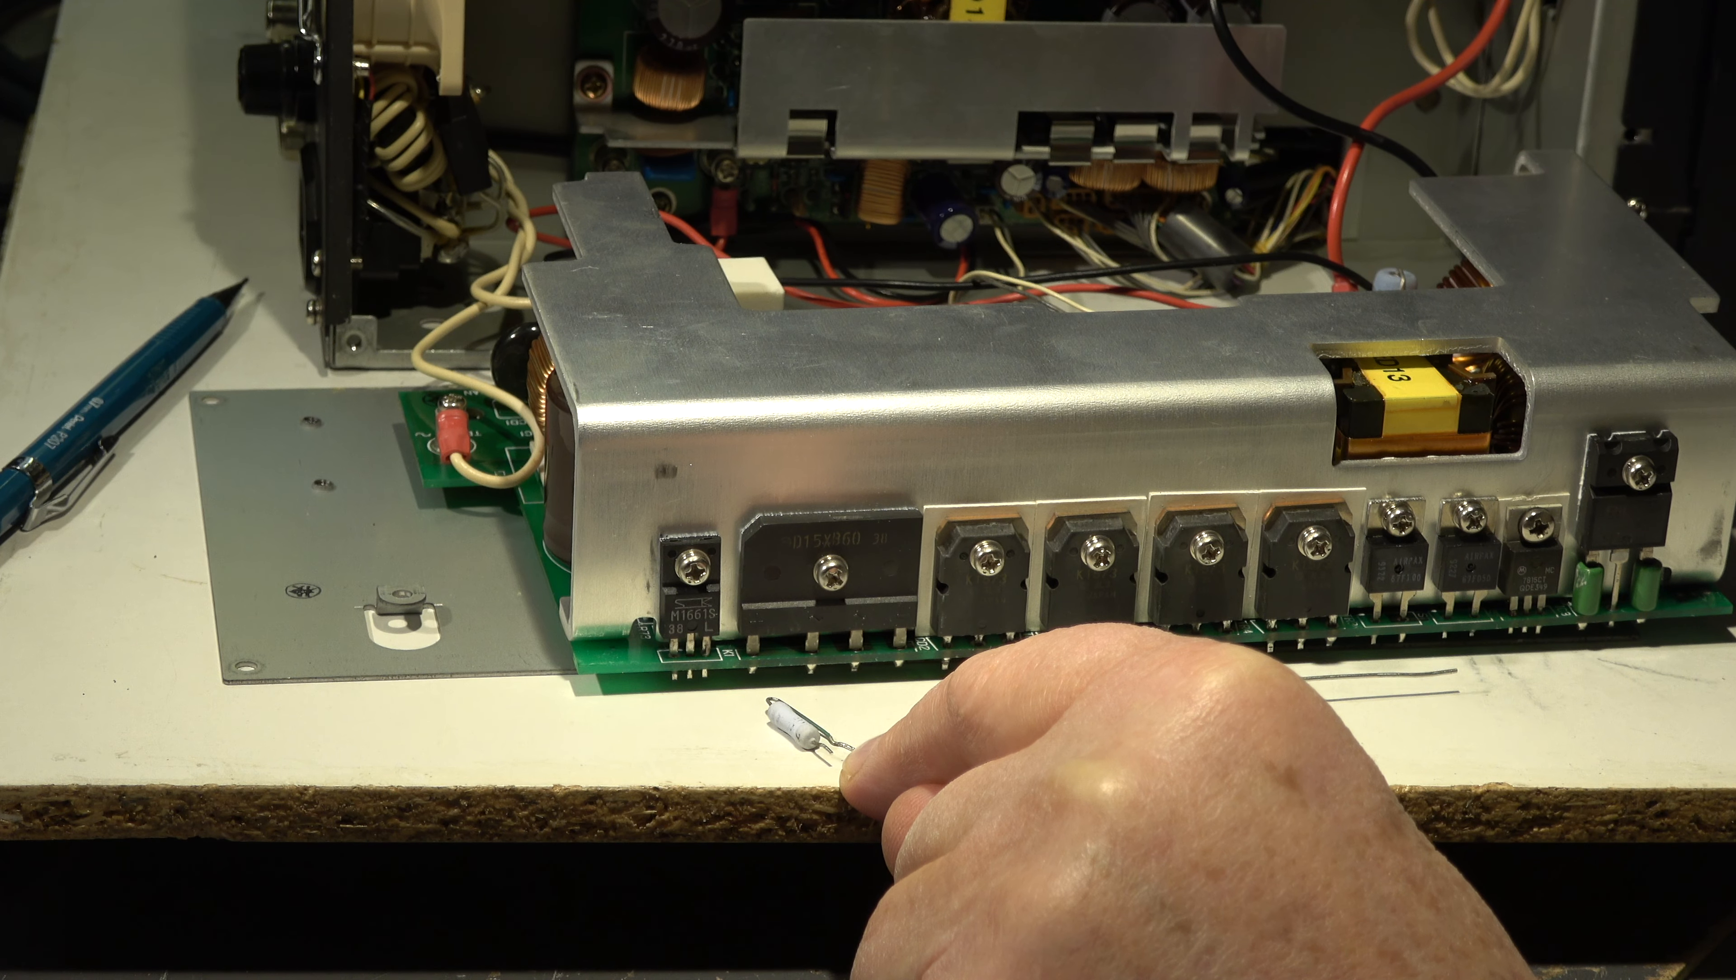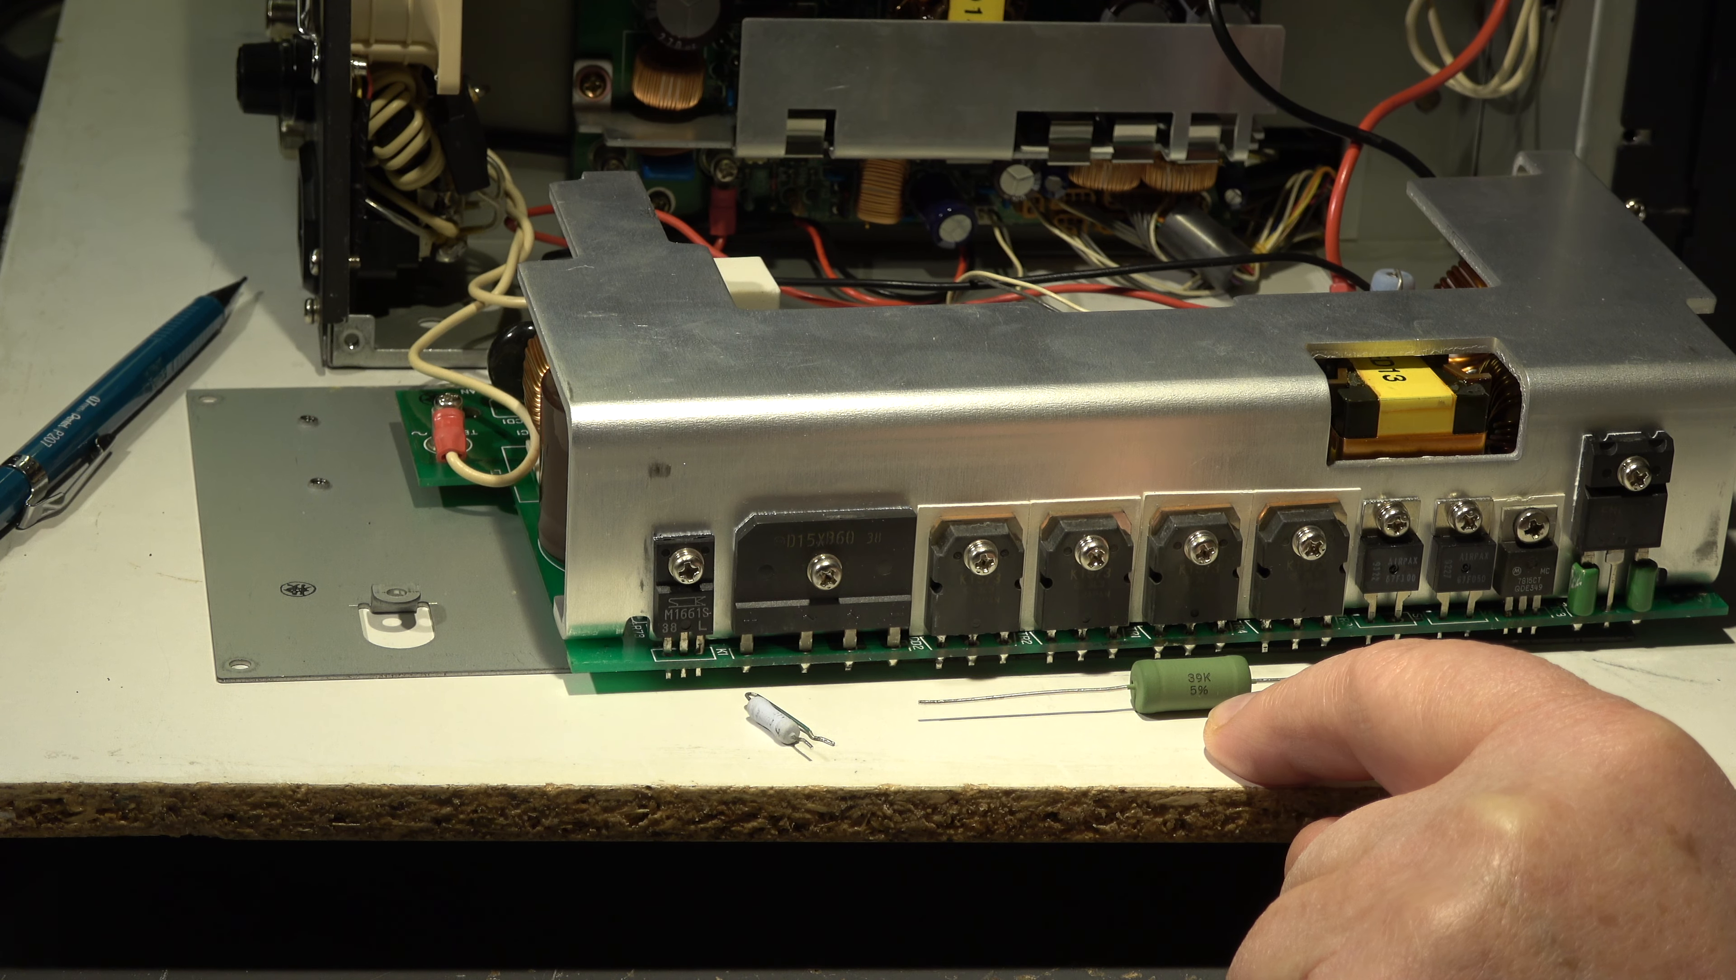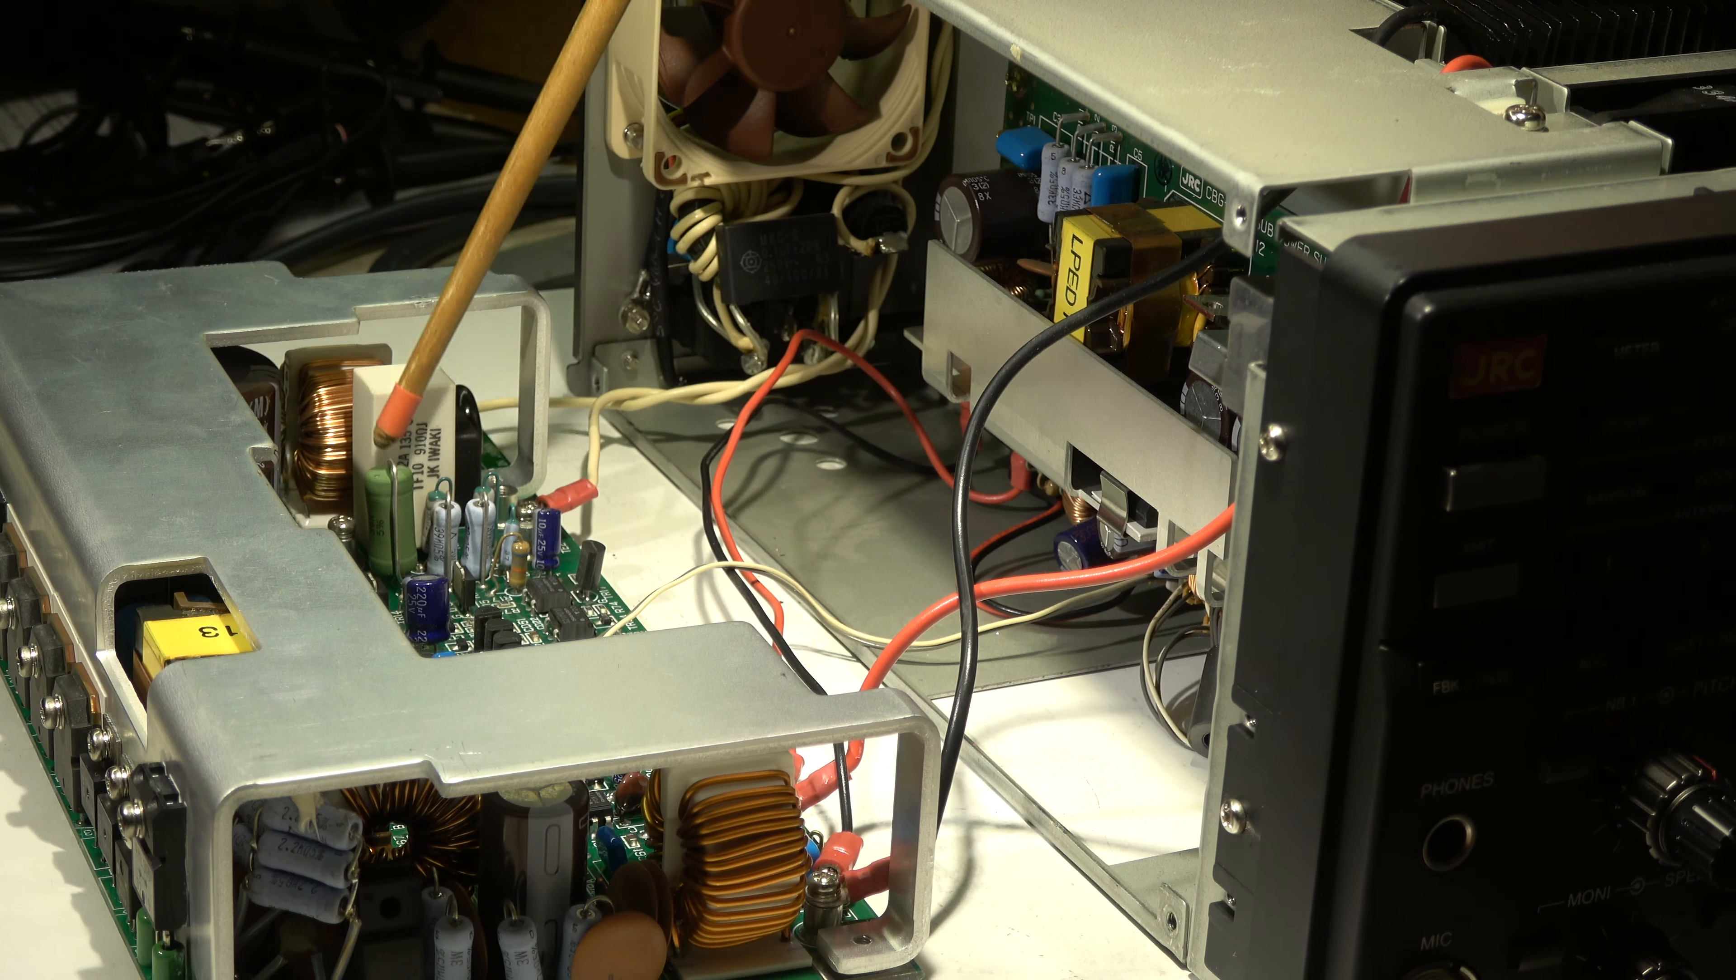To replace this original resistor which was in with 33 kilohms and which was heavily roasted, I will take this one. It has 39 kilohms. I found it in my boxes. It's not a problem, I think, because the original design was with a 68 kilohm resistor, so I think the increase from 33 to 39 kilohm is not a problem. I don't see any other changes in the design, so I'm sure that this will be okay. There is no power on it, but I estimate four or five watts. This has two watts, so I would say five watts. It's a metal film resistor. By the way, this is wire wound. So I will replace it and then it should work. The resistor is in place.